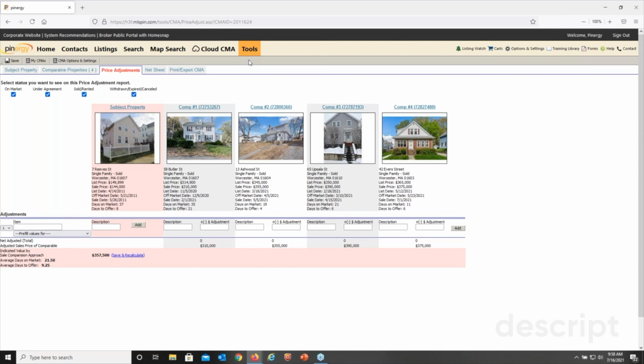So let's say that you did find the perfect comparable, like same builder right across the street, and it sold recently. You're like, there's no way I'm not using this as a comp. It's perfect. But the owner added on a 2-car garage. So you're like, oh, well, it sold more because they added on a 2-car garage. My subject property doesn't have a 2-car garage. If only it didn't have that 2-car garage, it would be a perfect comp.